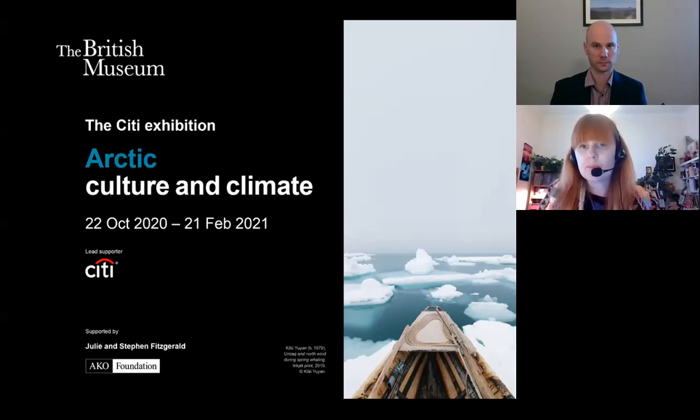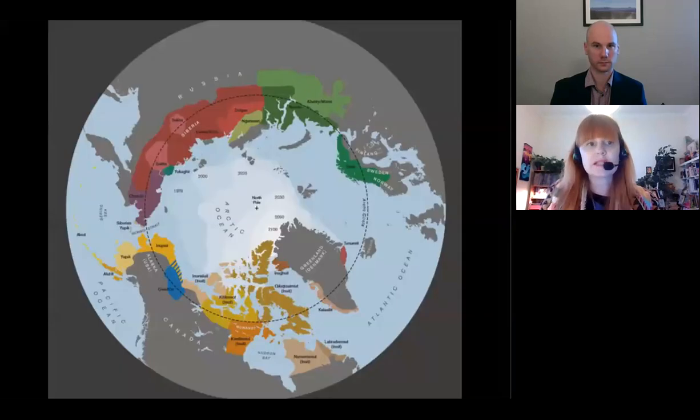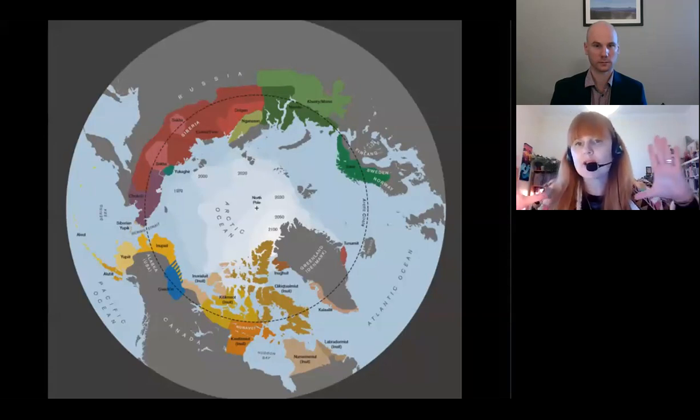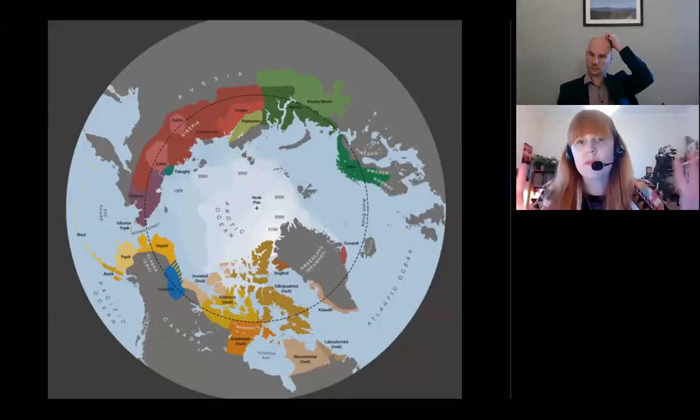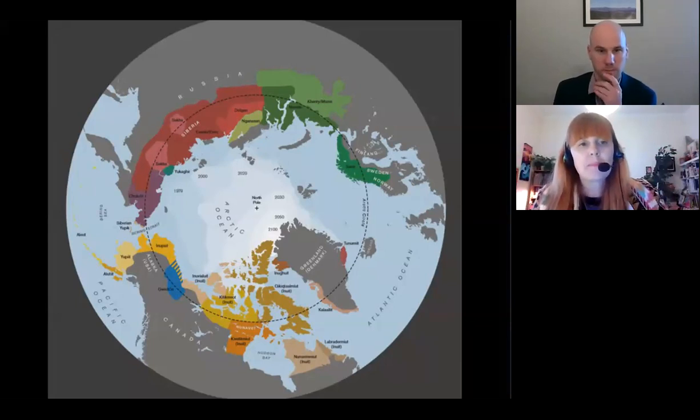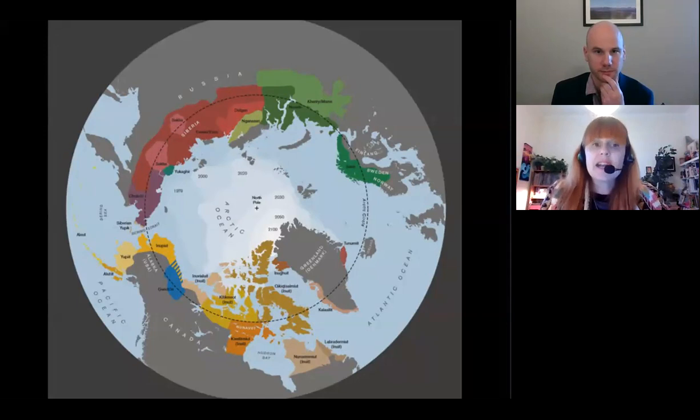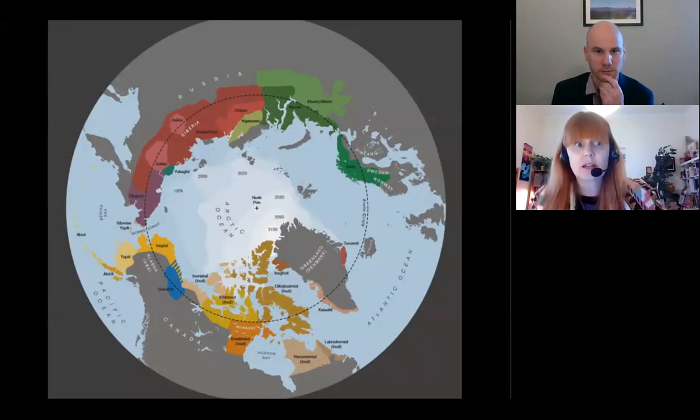So let's talk a little bit about the circumpolar map. In a moment, I hope Fiona's going to change the photograph so that we have an image of it. There we go, thank you. So at the moment on screen, we have this wonderful map. This is actually on display, it's a smaller version on the wall. This isn't the one that's on the floor. And so we learn from this map that there are 8 nations with territory in the Arctic: Russia, the United States, Canada, Greenland or Denmark, Norway, Sweden, Finland, and Iceland.